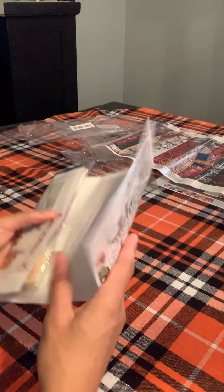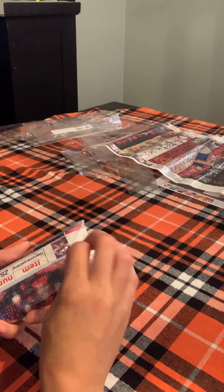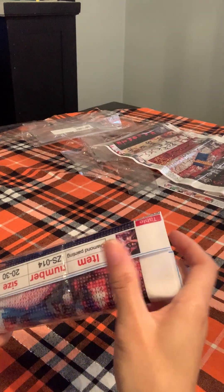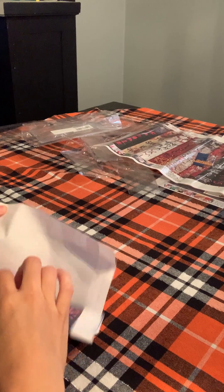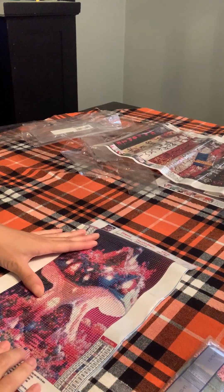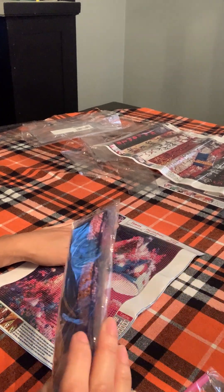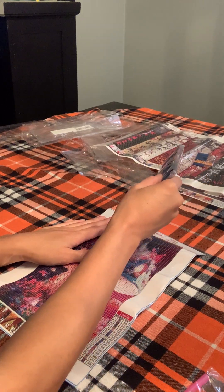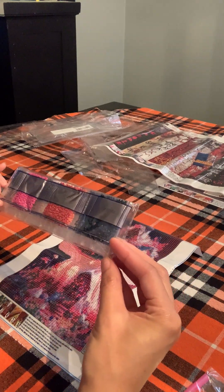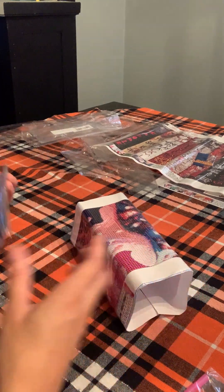I saw so many more on there. I was going to get some from Amazon, but they have them for two to three dollars on Temu. I'm not going to spend seven or eight dollars. I ordered a couple from Temu to figure out if I liked them — and turns out I do. This one is pretty as well — a cute little mushroom house. Pretty colors. I usually grab them because of the pictures and the colors. I'm not going to open any more bags since mine just popped open.